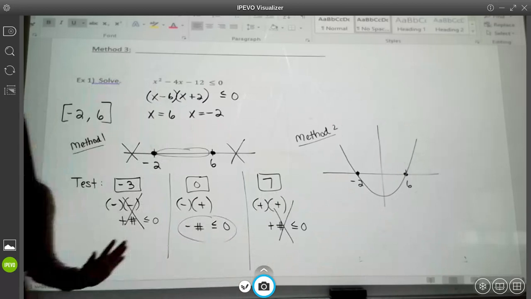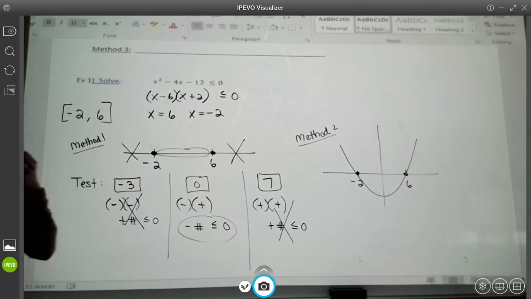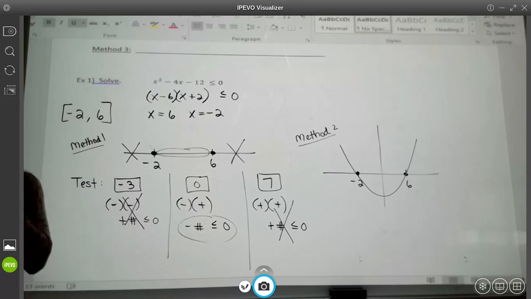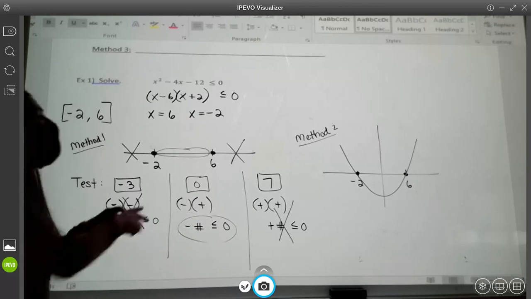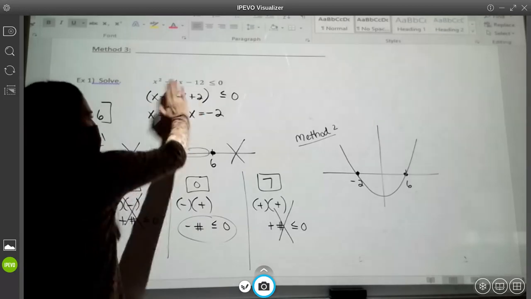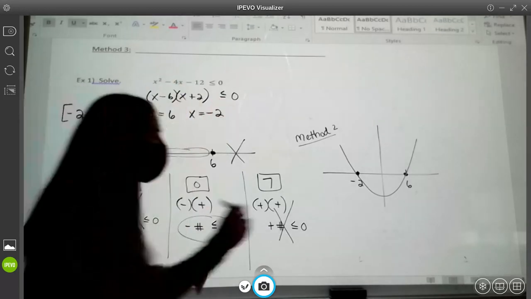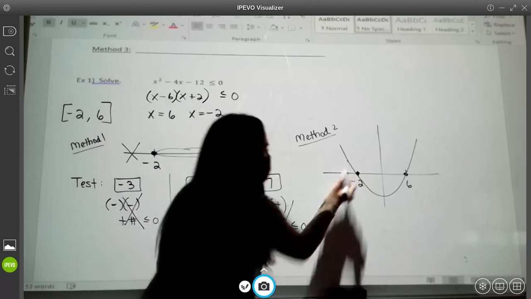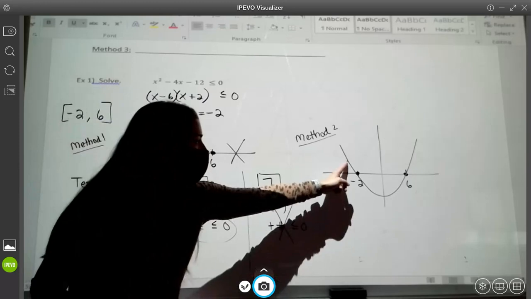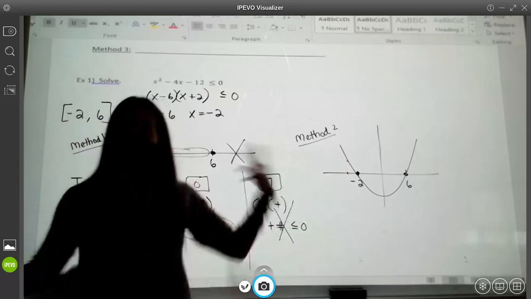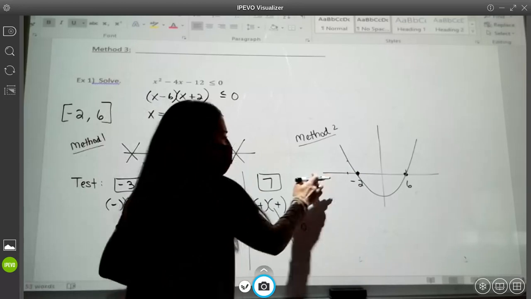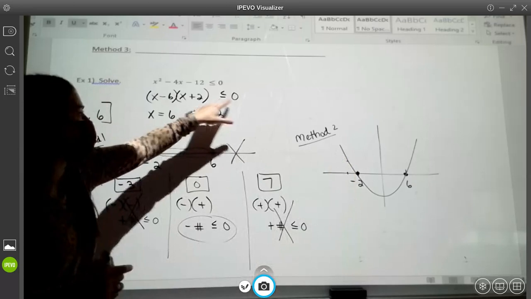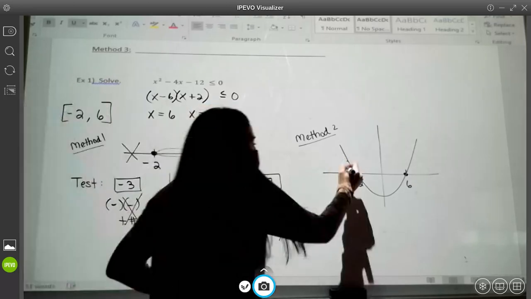Now, guys, let the graph tell you where the good and bad answers are. We are looking for x values that turn this into a number that is less than or equal to 0. So guys, according to the graph, if I plug -3 in, what kind of number comes out? A positive number. So now you know that any number to the left of -2 creates a positive output. Guys, are positive numbers going to be less than or equal to 0? No. So this part of the graph tells you that they're not making the right kind of numbers come out. Therefore, that's not an interval of x values that's going to be a solution to our inequality.